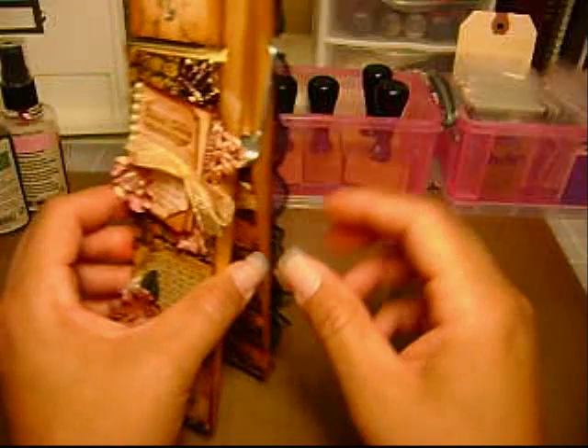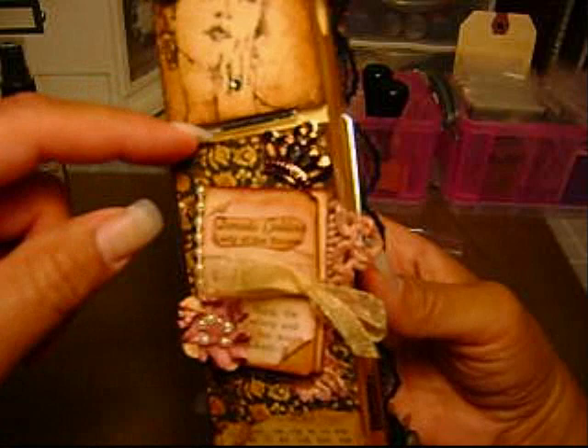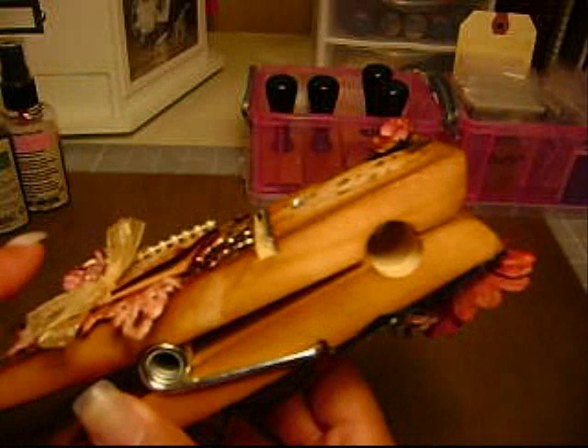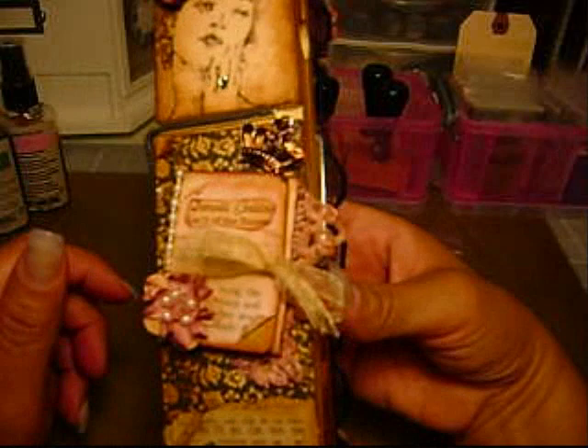I got my strips of paper and cut them up to fit. I cut strips of paper — I was going to use one entire piece for the front, but I wanted to split it because it just looks weird to me. But you can leave it as one piece; you can still open and close it and it won't disturb the paper. I ended up using Mod Podge as my glue. After I cut the paper up, I used a nail file — one of the coarse ones — to distress all the edges of the paper, then adhered it.